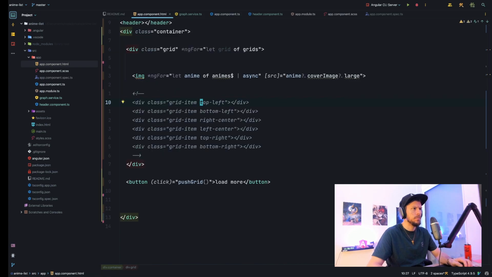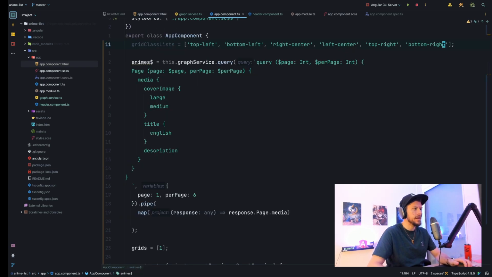Bottom right, right. So those are our class lists. And now we basically have to kinda, are we guaranteed that we have like 6 per page, right? This is kinda guaranteed.